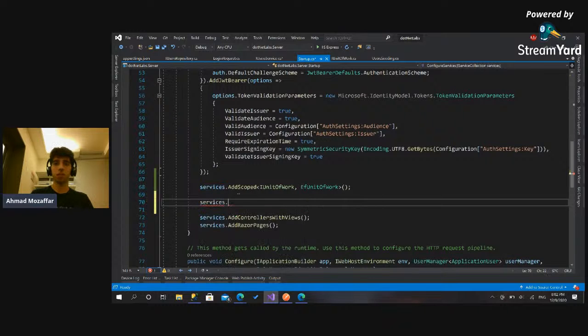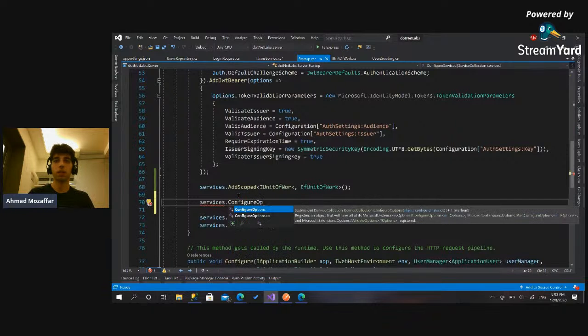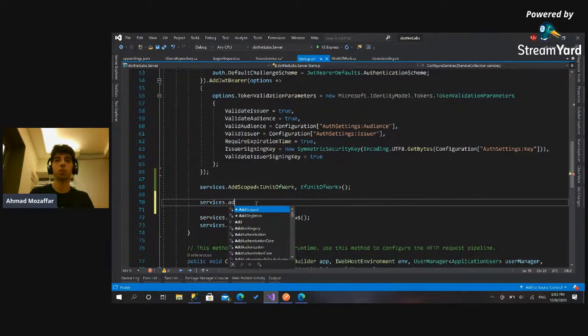There are multiple ways to do that. You can use the Configure option like this, but in this one, you have to inject IOptions. But another approach, which is pretty simple to do, is just to call AddScoped.